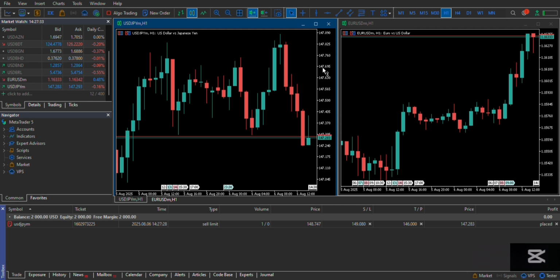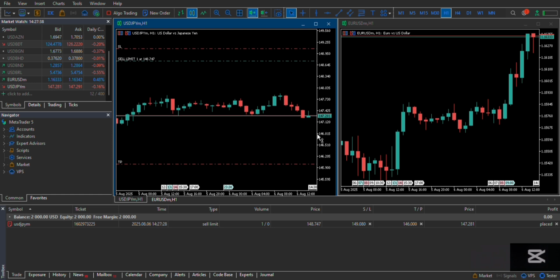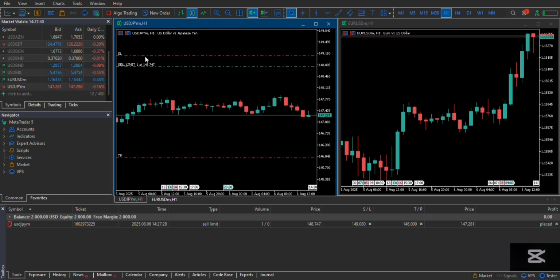If I swipe and adjust my chart like this, I'm going to see lines. Beautiful. So now you have the lines on your MT5, where if you are trading on system, you can just drag and adjust. This is my TP here. This is my sell limit order. This is my stop loss. Now that we have these things in place, we can trail our stop loss. So let's assume this is an ongoing position. Maybe you're already up 2R, 3R, you've taken your partial profit, you move your stops to break even, and then you want to trail it.